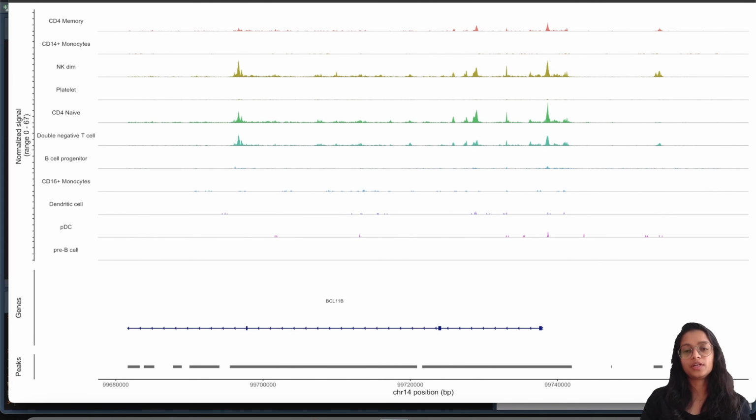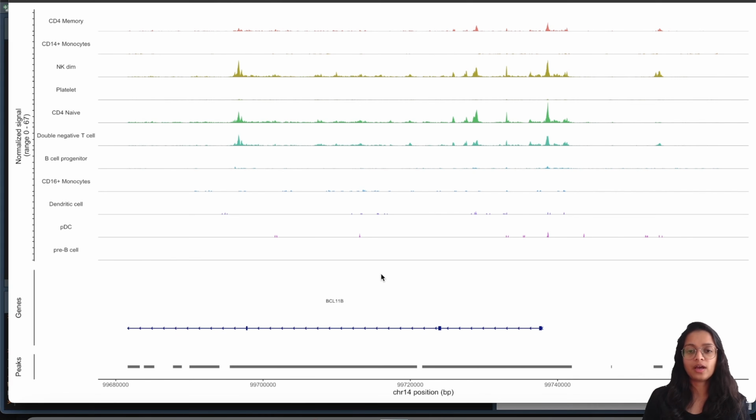It is more open in CD4 memory, NK cells, CD4 naive cells, double negative T cells, but not so much in B cell progenitors, CD16 monocytes, dendritic cells, pre-B cells.